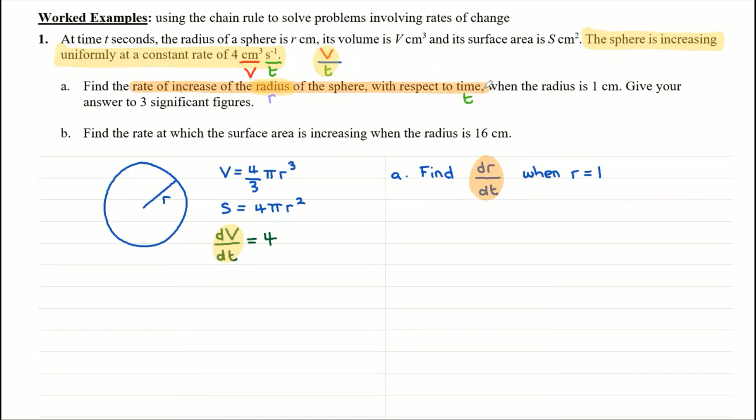Right, so that's the first thing. Let's go ahead and do this. So we need to find dr by dt. This is where we're going to use our chain rule products. So we're going to start with dr by dt. That's the thing we want. What I'd really like is to have something with a dr on top. Now, this is where we look at our summary. Do I have anything with dr on top? Well, all I've got so far is dV by dt here. So I don't seem to have enough information yet.